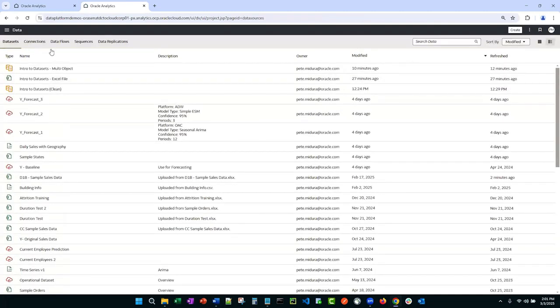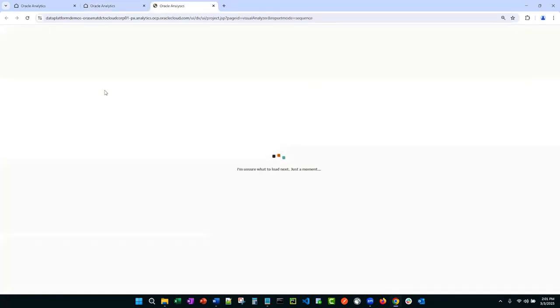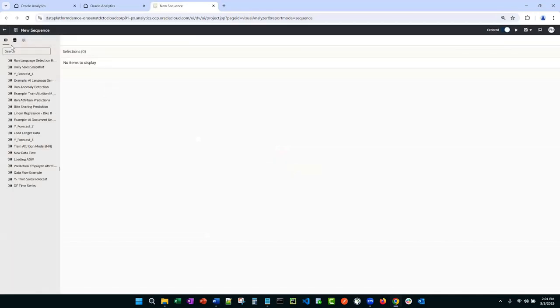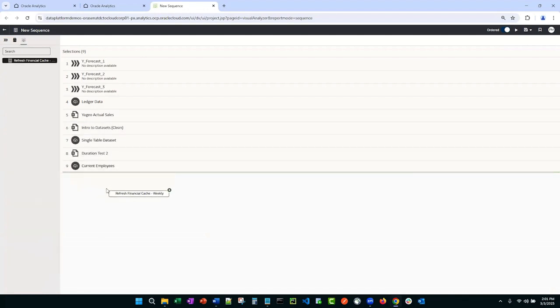And the very last feature today are sequences. This will take about 30 seconds. So what is a sequence? It's essentially an orchestration feature to sequentially run several tasks. And these can be run on a schedule. So for example, if I go create sequence, you can add 3 objects to a sequence. You can add data flows. So maybe I want to run a bunch of data flows. Then you can run, maybe you want to refresh the cache of a lot of different files in the morning. And then you can even add other sequences.